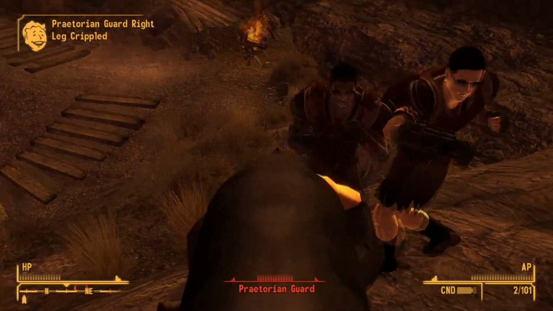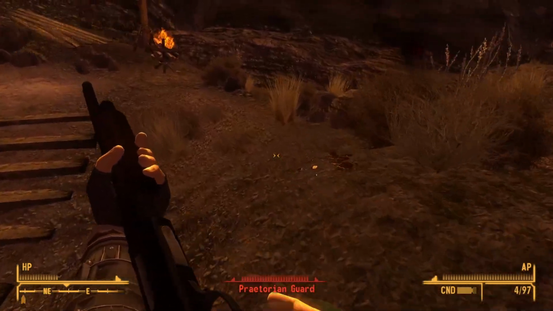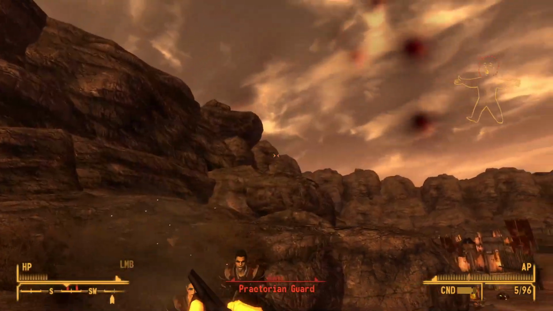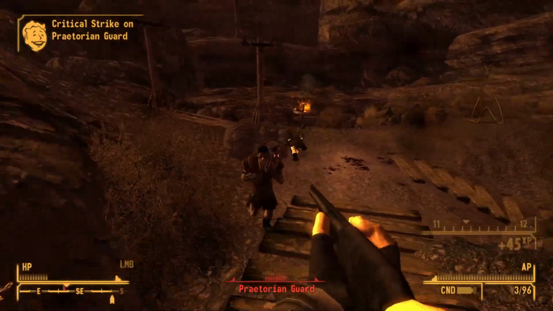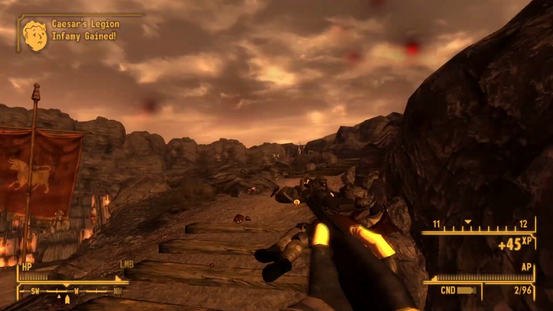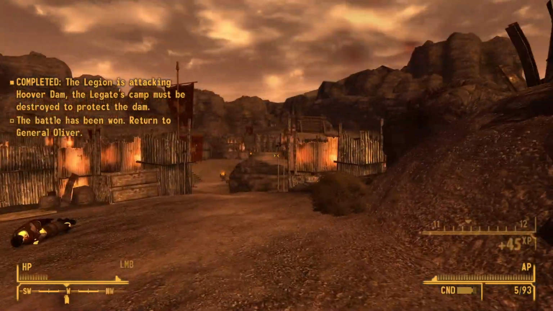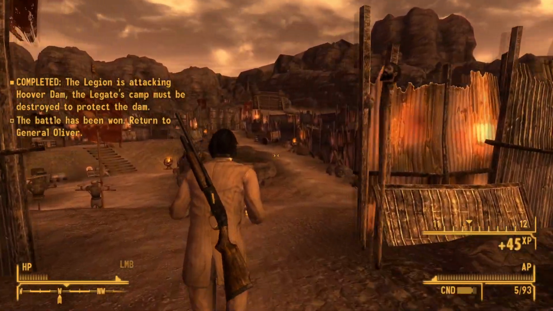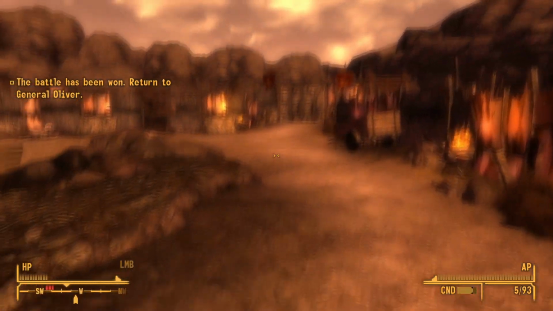It turns out if you've got gun skill of 100 and sneak of almost 75, and you crouch on a rock and you shoot him in the head, apparently he doesn't survive that. With the Legate now dead, I meet with Oliver and prove, without a shadow of a doubt, because I don't think there ever was, that you can beat Fallout New Vegas as John Wick from, well, John Wick.